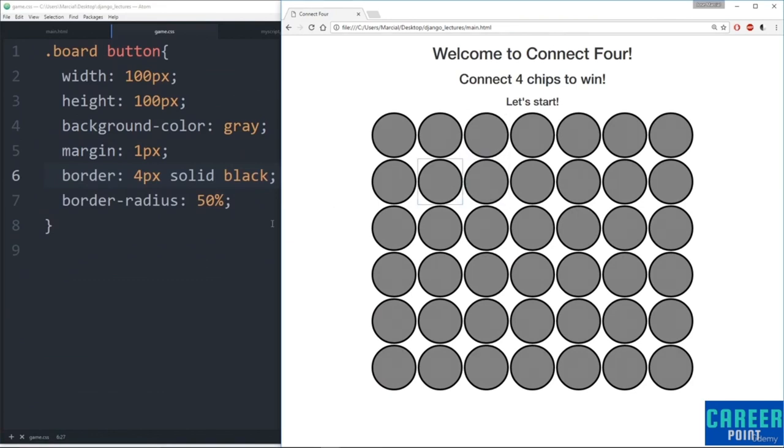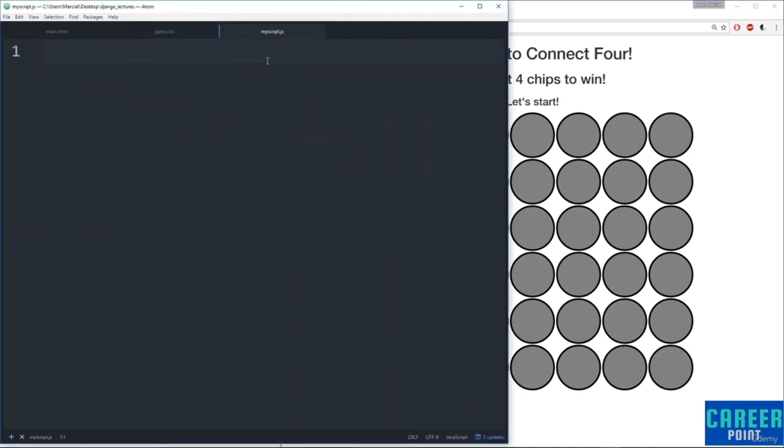Okay, so our HTML is done and our CSS is done. Everything looks to be styled correctly. Coming up next, what we're going to be doing is dealing with the majority of our code, which is all happening on the JavaScript side. Thanks everyone, and I will see you in the next lecture where we're going to pick up right where we left off.